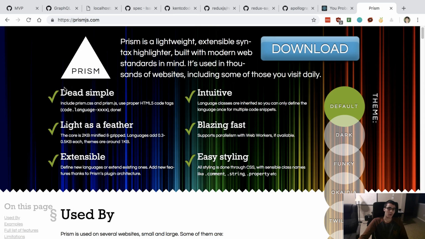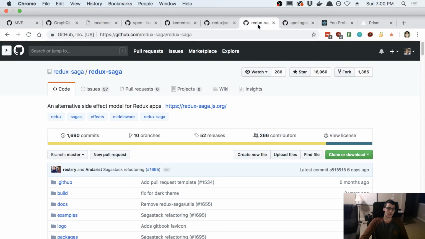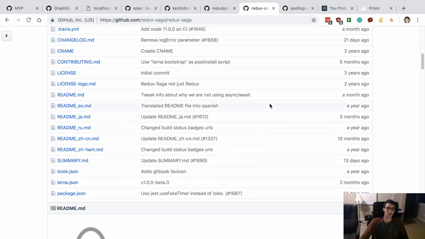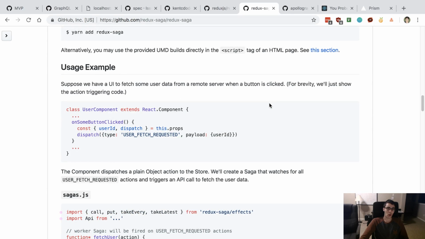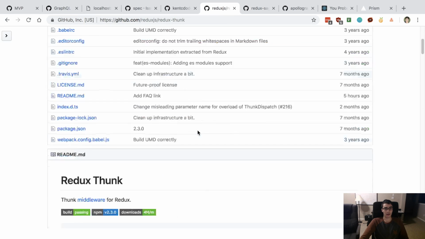I'm trying to think how you would do your Redux problem, because basically you want to close it after it's done.